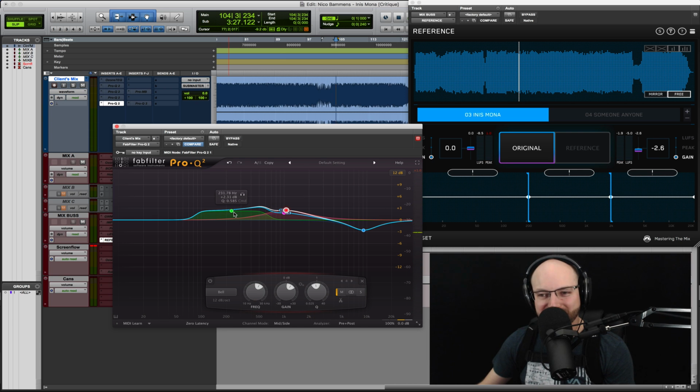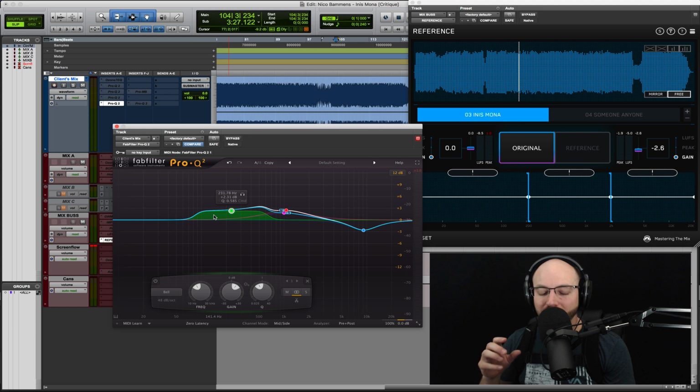With the guitar, everything sounded better, I feel like, with this kind of wide Q or sharp Q boost there. I almost wonder if you would be better off doing that instead of going hunting and looking at, okay, my bass and my guitars. It just feels warmer. It feels a little more just by boosting that on the stereo bus is what I'm getting at.